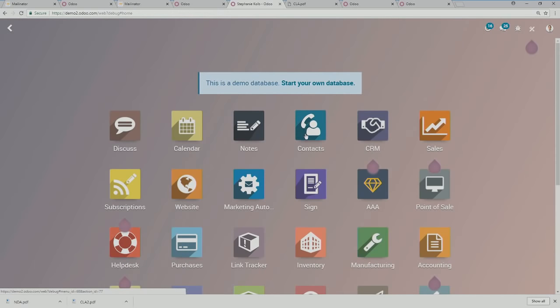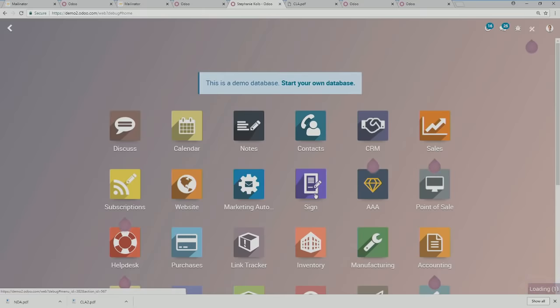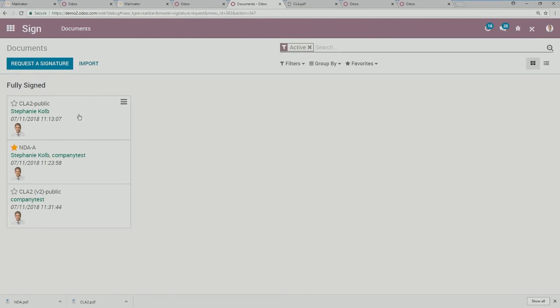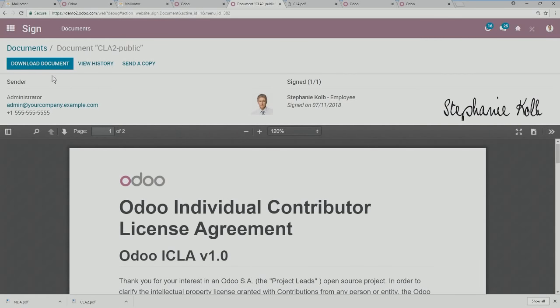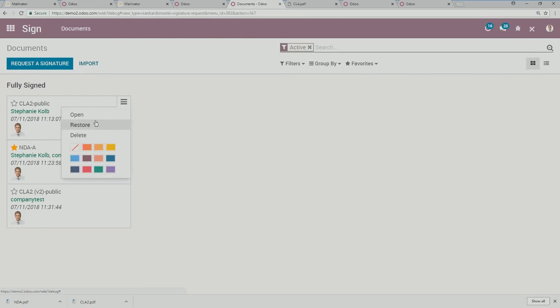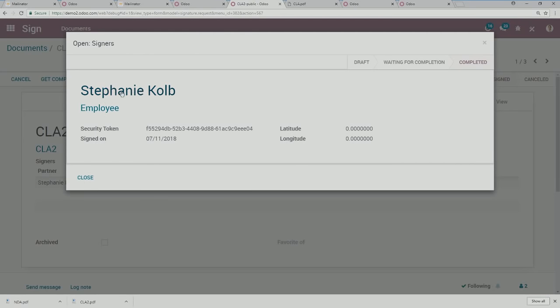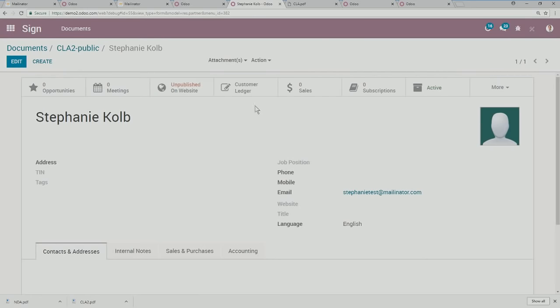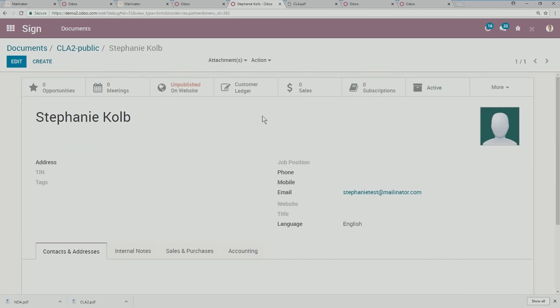But I know, if I go back to Sign, and let's say this one, if I click on the 3 dots and open it, I can see this is the partner here, so it is linked to the partner. But there's no sign of the document actually being attached here, so that's where Studio would come in, and you just have to make the link exist.